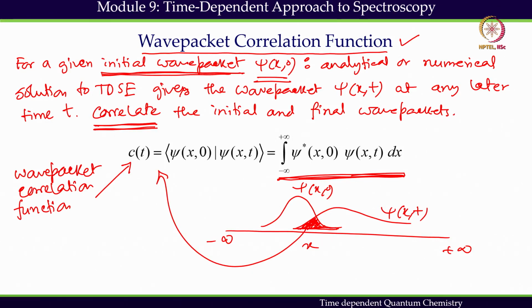So, if we can correlate it, we will be able to get information on the eigenstate energy, and how we can do that, that's the exercise we will go over. So, we have seen the Wavepacket correlation function is nothing but finding out how much they are correlated, how much they are overlapping with each other over the space. So, the extent of overlap is going to be calculated through this correlation function.